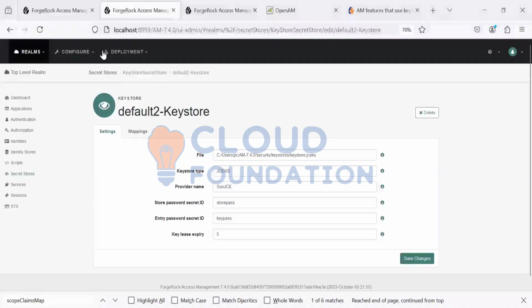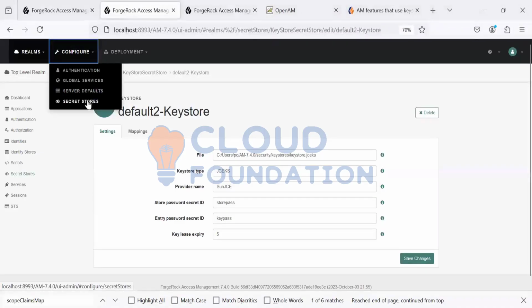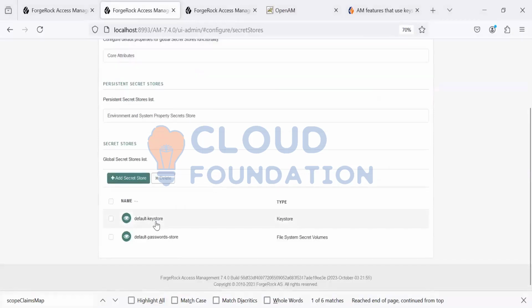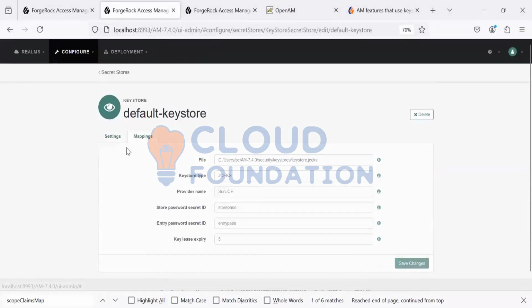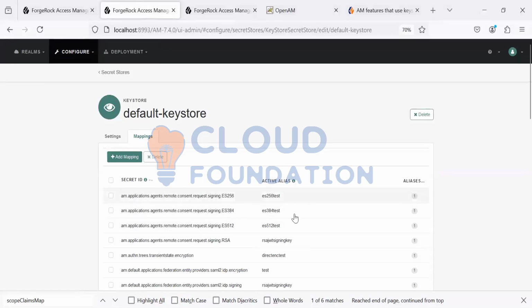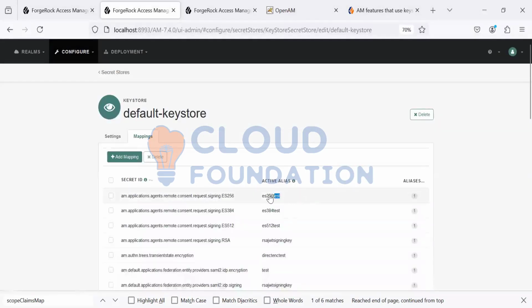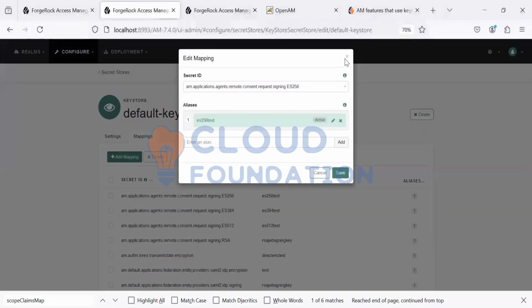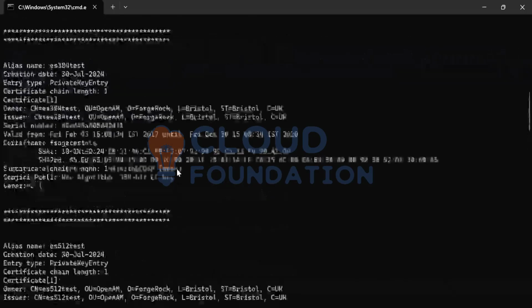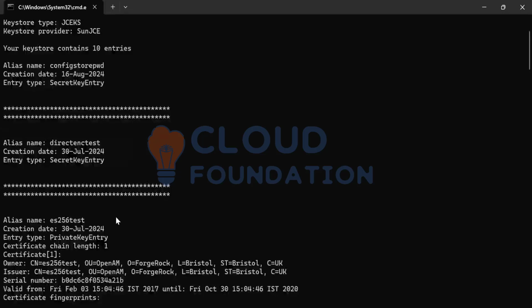If you go to the global services, they have already shown it. So all these aliases are present here. If I search this one, ES256 test, right?